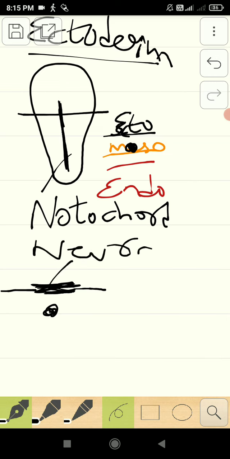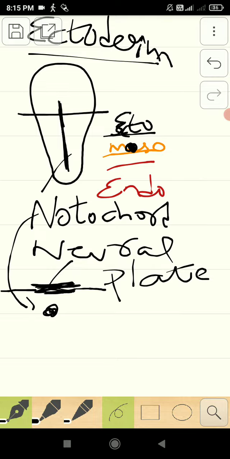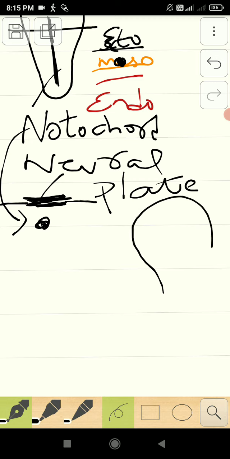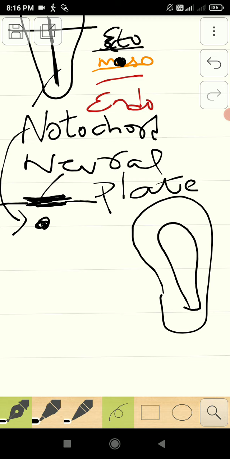There are so many new terms coming up, so please concentrate. The neural plate is a thickening of the surface ectoderm on the dorsal midline opposite to the notochord. So what happens to this neural plate? It's getting thickened. The thickening will spread across the developing embryo like a slipper-shaped swelling. It is expanding rapidly. So the neural plate develops one depression in the center. This depression is called the neural groove.